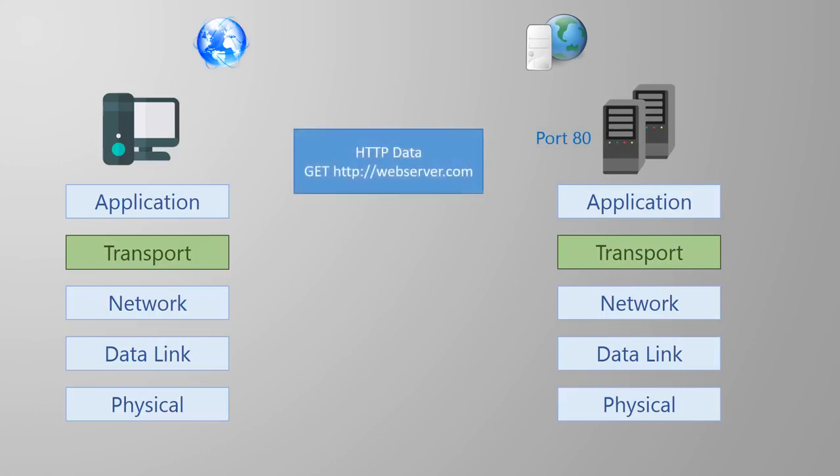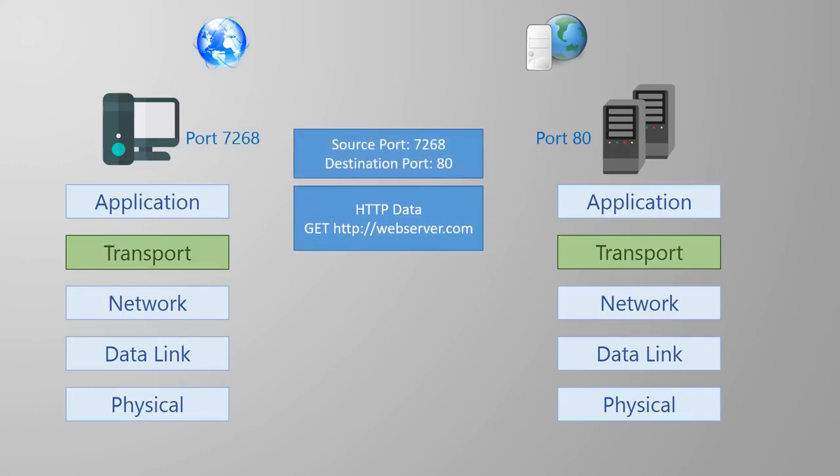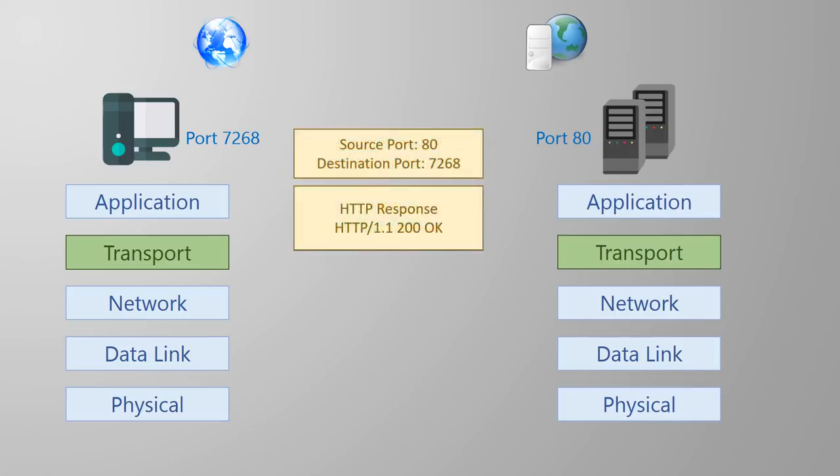When the client prepares its HTTP request, it will add a TCP header. We saw headers previously in the OSI video as well. The TCP header contains, among many other things, port 80 as the destination. It will also choose a port to send the request from. After the header has been added, we call this entire piece of data a segment. When the server responds, port 80 is now the source and the client's port is the destination.